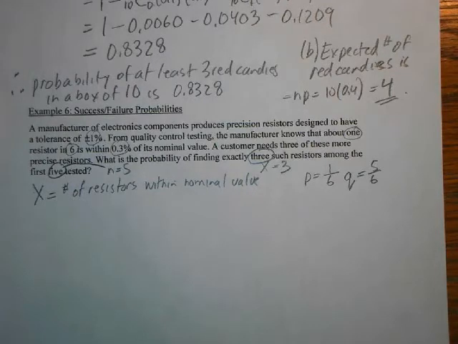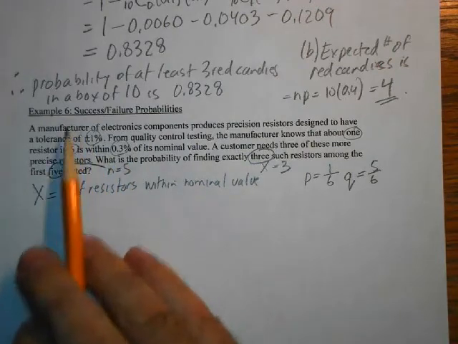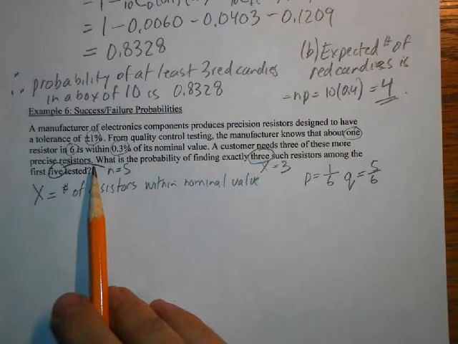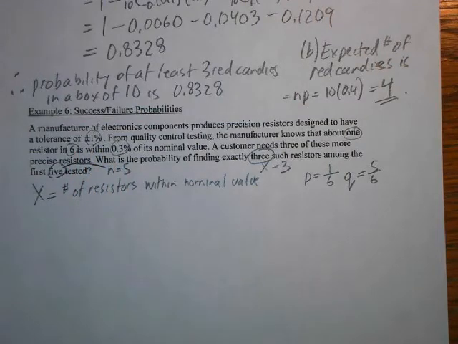Sometimes you get numbers that look like they're important because they're percentages. They look like they might be probabilities, but they're not. You have to read the question. You have to know how to eliminate data that's not really needed for our calculation. I like this question for that reason, because in most questions, math teachers tend to just give you exactly what you need, nothing more, nothing less, but that's not the real world. So you have to really focus and read the question carefully. I can't stress that enough.